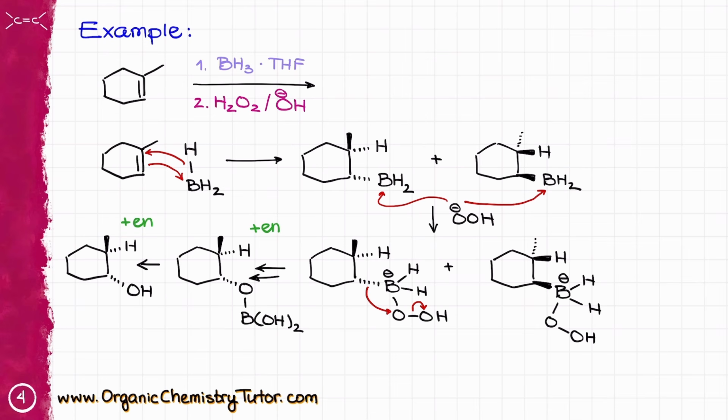So here we remember that this reaction is a strict syn addition, which means that the hydrogen that I have added to my molecule and the OH group that I have added to my molecule, they are on the same side of the molecule. So they're both on the dashes in this case, and if I wanted to draw the enantiomer, they both are going to be on the wedges.